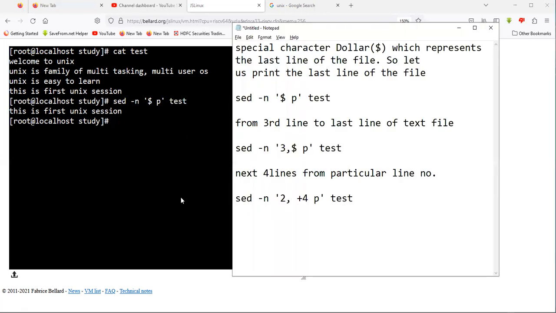How to print from the third line to the last line of the file. Sometimes you may want to do some analysis. At that time, if you want to print from the third line to the last line of the file, how can we do it?